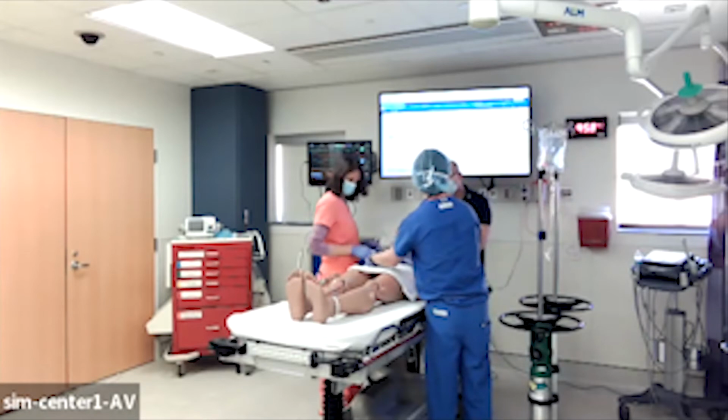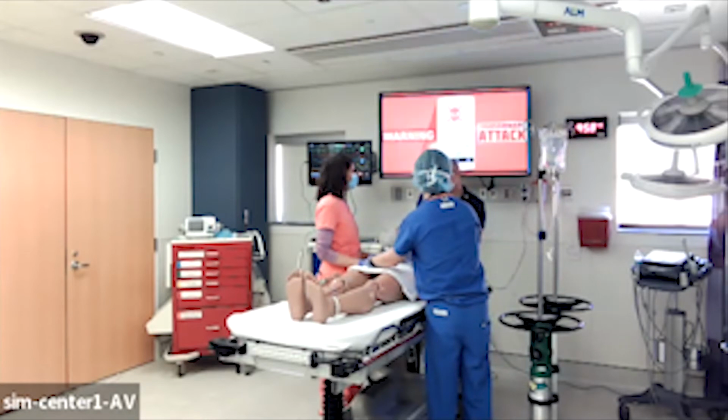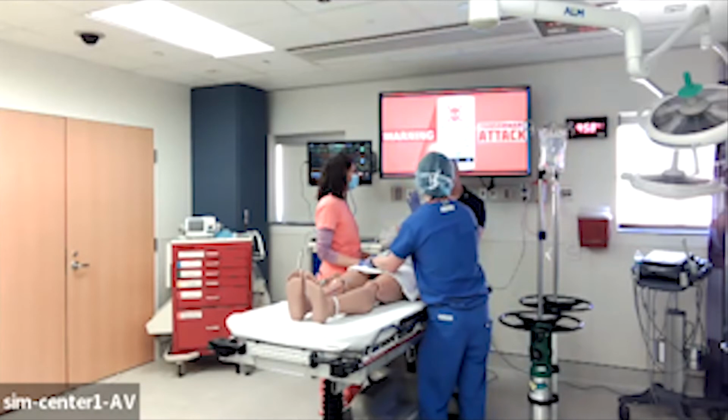What we're gonna need to do is get his wife on the phone. Okay. The main thing is we have to decide whether or not we're gonna give him TPA. I would say at this point, we have no knowledge. The first rule, what's the first rule? Nobody talks in Fight Club. No, the first rule is we don't do any harm. So I don't know that we're gonna give him TPA.